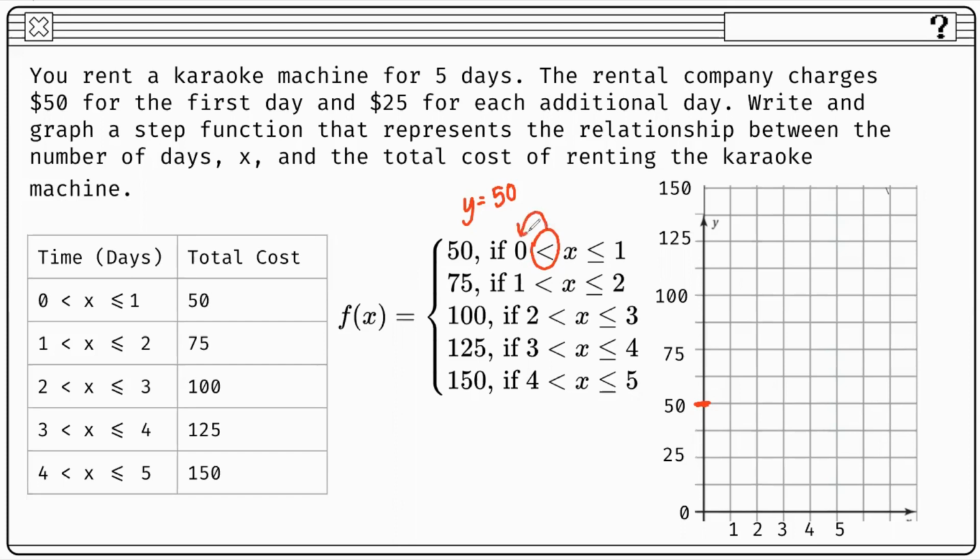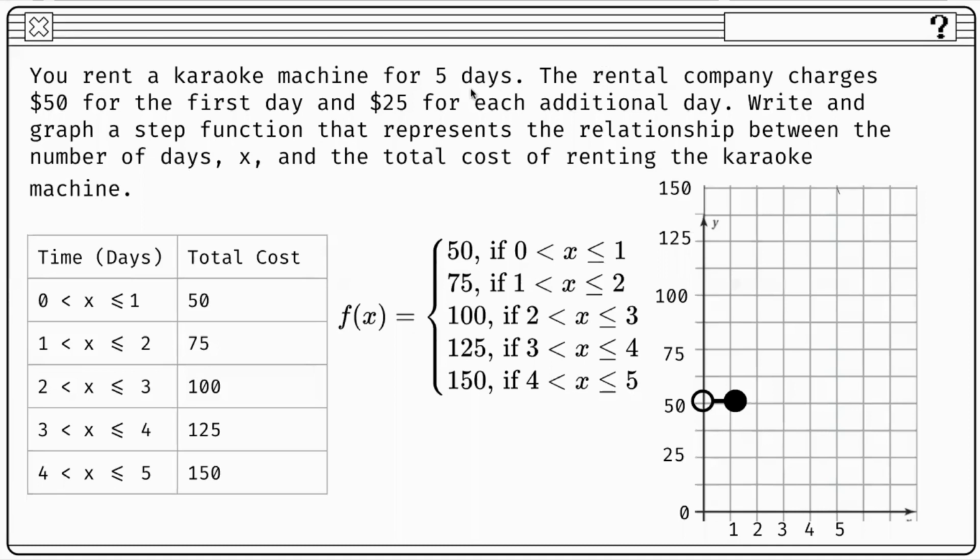So you want to have an open circle where x equals 0, so that would be right here. And then for your other point, x is less than or equal to 1, you're going to have a closed circle where x equals 1. So there would be your other point. And now you can go ahead and connect your 2 points with your horizontal line. And here is your first linear equation graphed. And from there you can go ahead and continue.